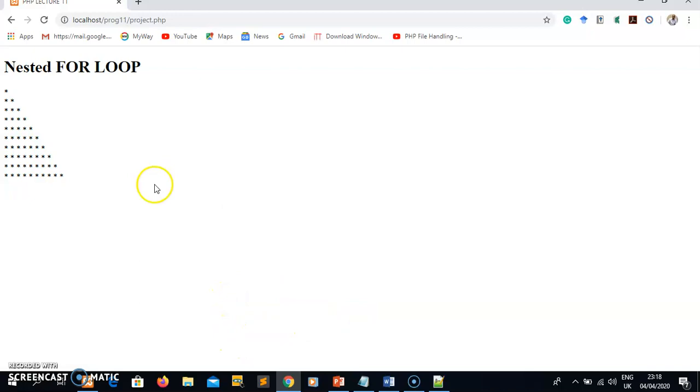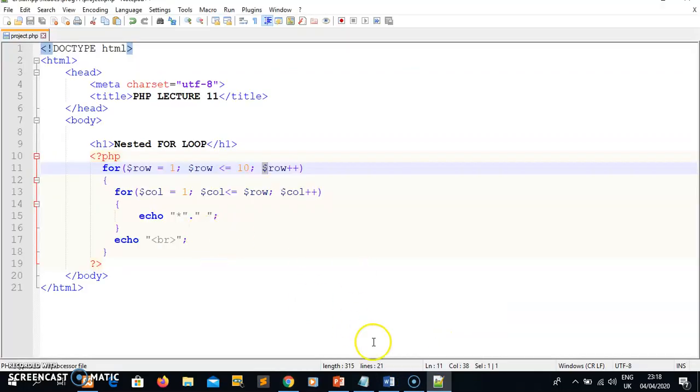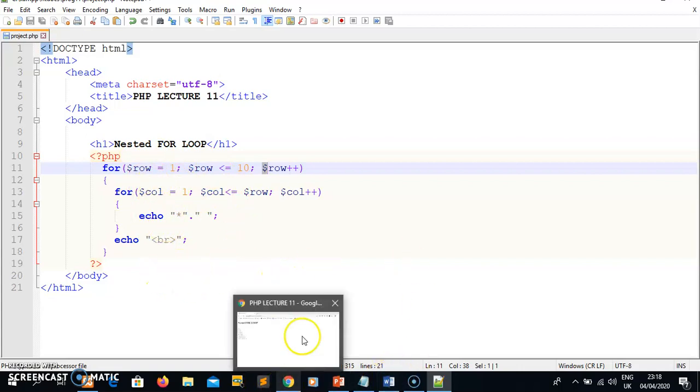You can use a nested for loop to draw a box of numbers, a Sudoku box, and also matrices in mathematics. You can do all those things using a nested for loop. So the nested for loop actually has a broader application in programming. There's a lot that you can do using a nested for loop. So I hope, guys, you understand how you write code that requires a nested for loop. This is all I can demonstrate for you.